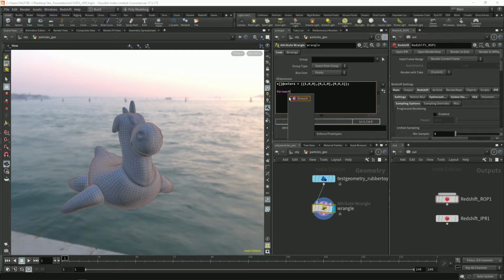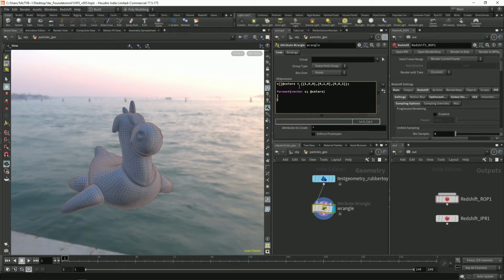Let's create for each. We need to start off with a variable. So start off with the data type that is the same as the array that you're trying to go through. In this case, we want to say vector, because we created a vector array up here, and then some sort of variable to call it by. It can be this, it could be whatever you want to call it. So let's just say x, semicolon, and then after that, let's call our array name, which is colors.